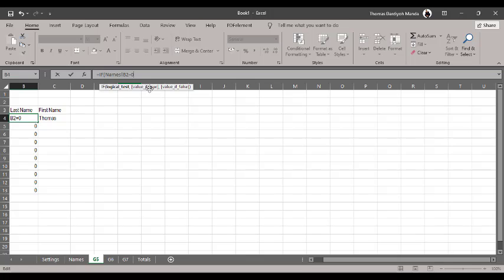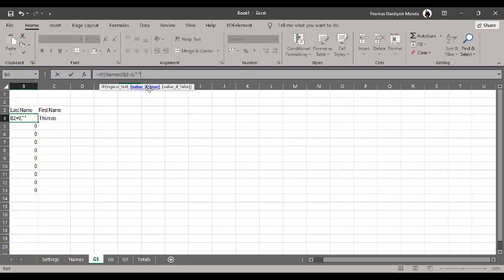So if names B2 is equal to 0, what we want is, if the value is true, meaning if it is equal to 0, we want it to be blank. We don't want anything to be printed. We only want it to be blank.